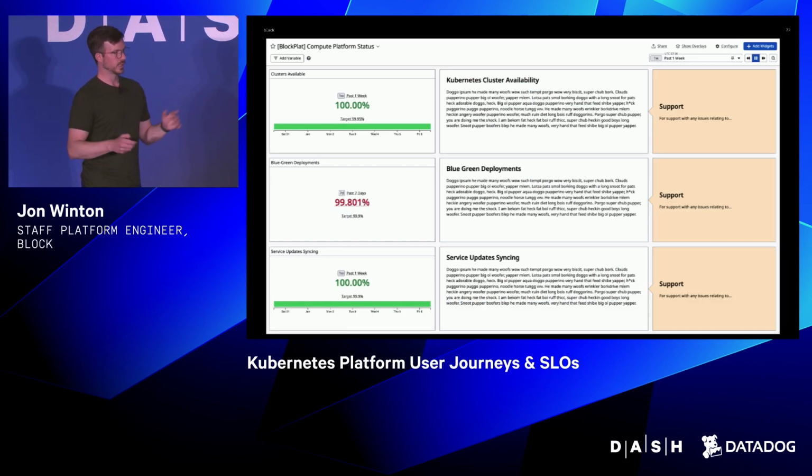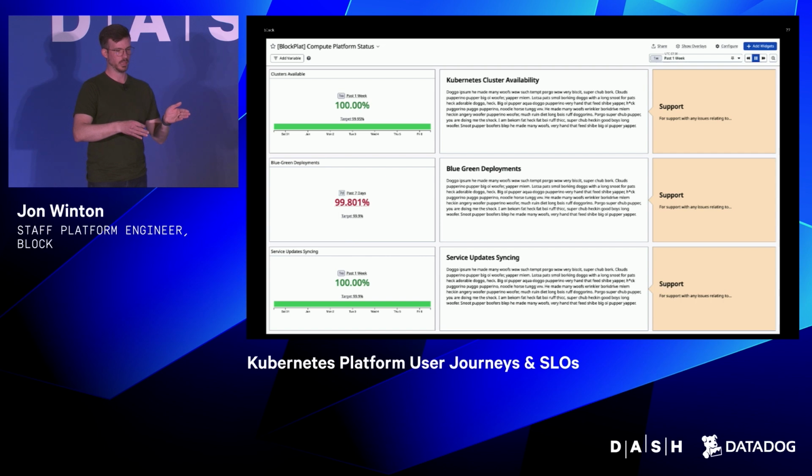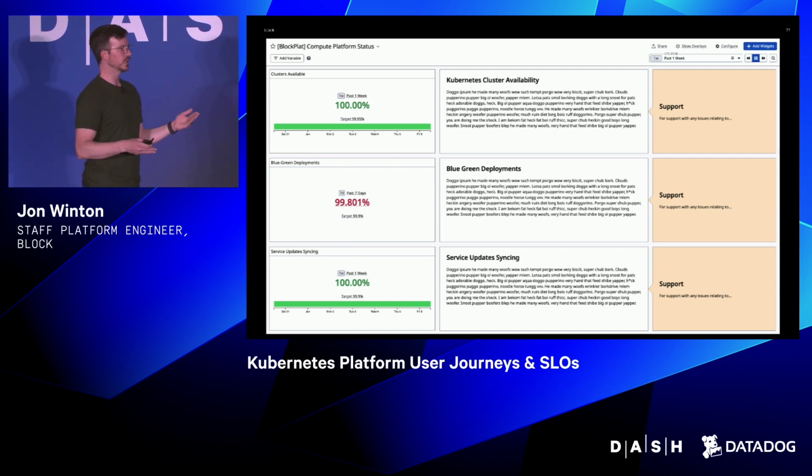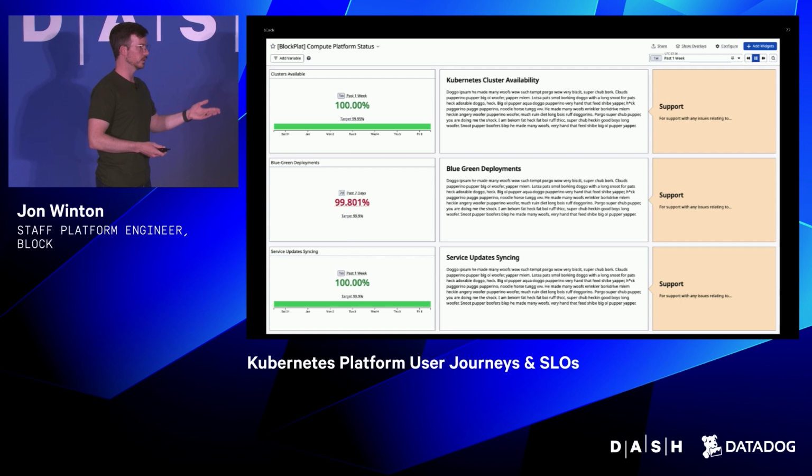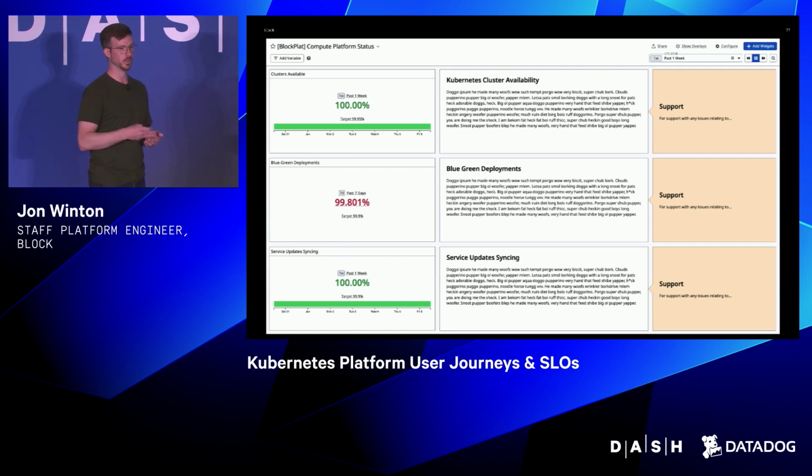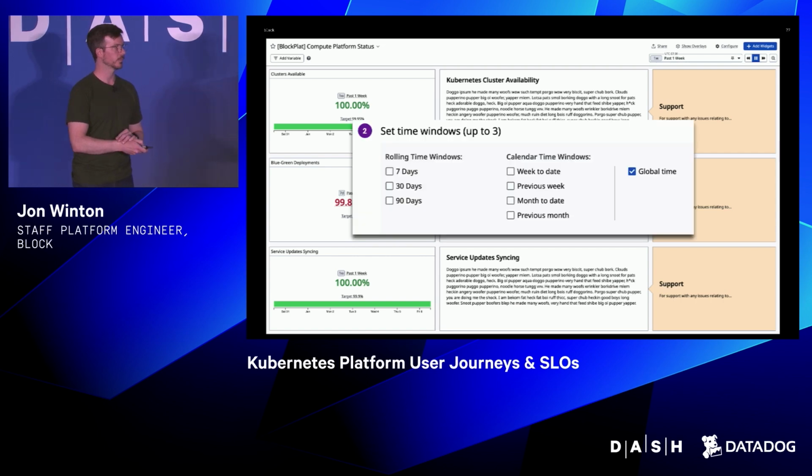This is a fake dashboard because I can't really copy our internal ones, but you take those SLOs and you put them on a dashboard. You then explain what that journey might mean to a user. So if the API servers are having issues with reads, right, your kubectl commands might not work. Some users that use kubectl might be affected. Blue-green deploys. Anything like that. Monitors for the platform teams for burn rate. Huge. Really helpful in identifying hotspots in your system.